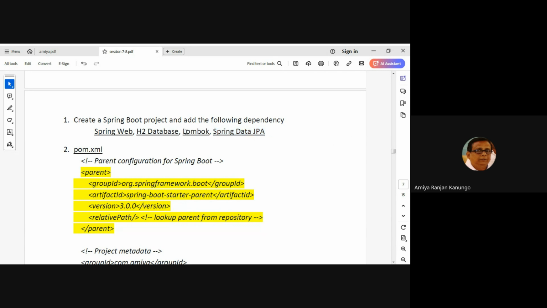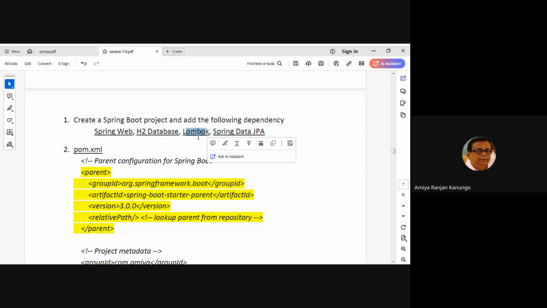Lombok dependency is a ready-made dependency used for reducing the code, more specifically getter and setter code. As you know, a class can contain getter methods and setter methods. Setter methods are used for assigning values to the data.